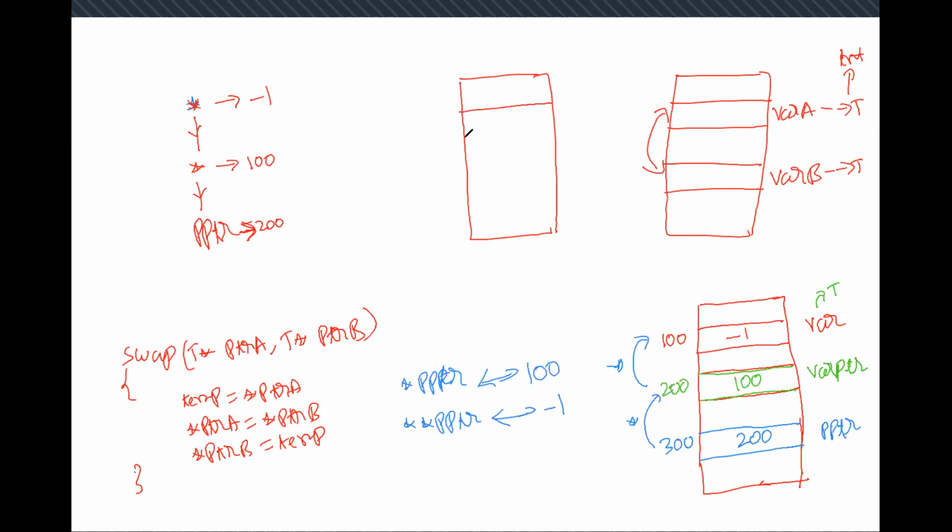But let's say you want to swap two variables, but this is var ptra and this is var ptrb. This is what you want to swap. So if you want to swap var ptra and var ptrb, this is of type t star. It points to some object which is of type t. This is also of type t star.